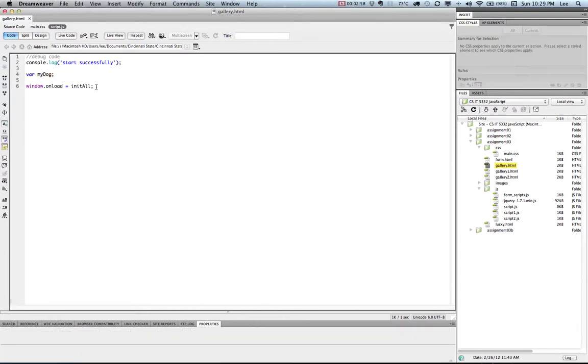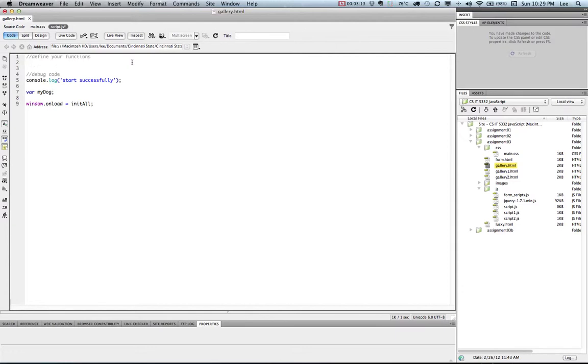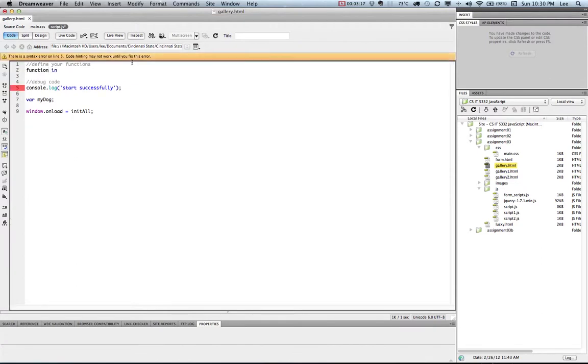So now let's go in and define initAll. Usually you put your functions at the beginning before you use them, though JavaScript will find them pretty much anywhere. So let's define our functions, and we want a function initAll, and there we go.